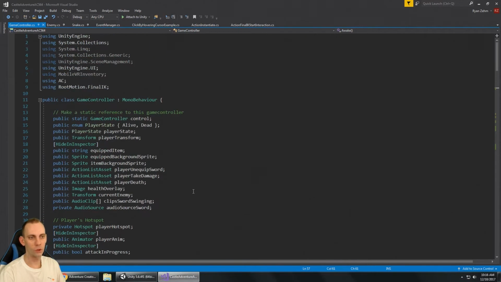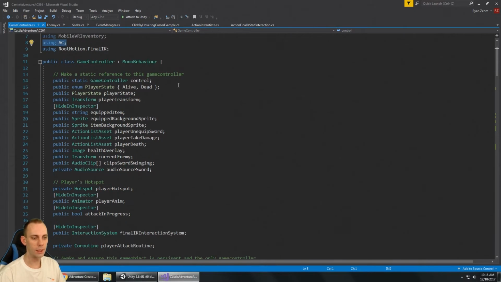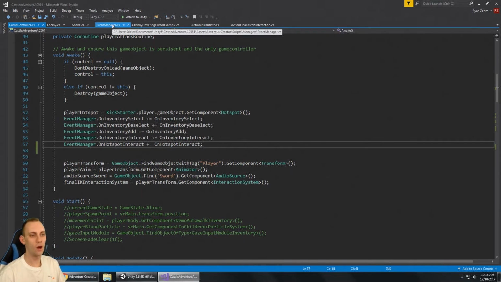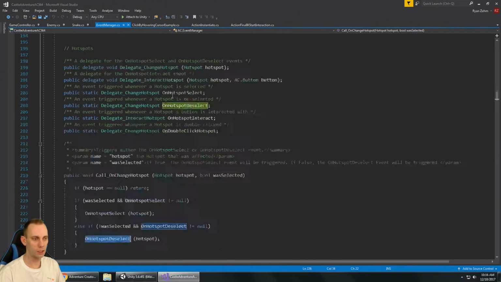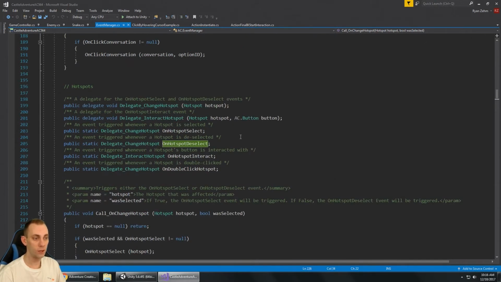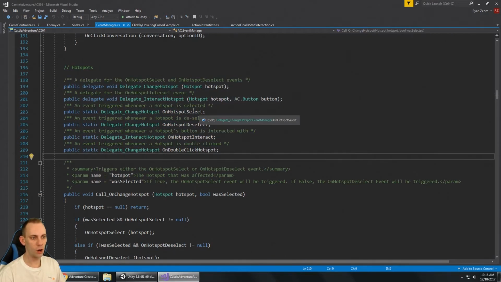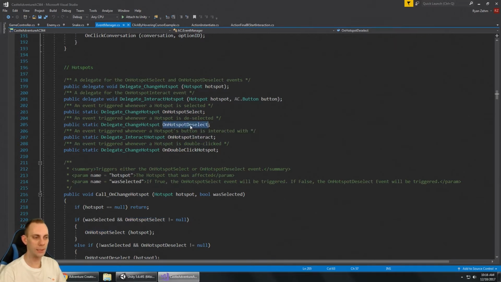For that to work, you're going to have to be using AC for Adventure Creator, and then you can add these events. The events that we need to add, you can find over here on the event manager under the hotspot section.